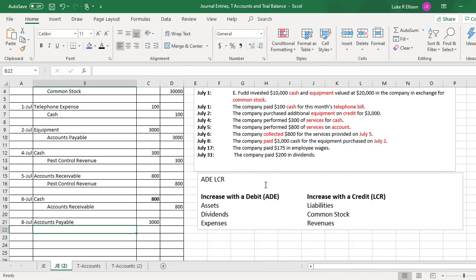And one mistake some people might make is they might want to confuse equipment into this transaction, but we don't actually need equipment because the amount of equipment did not increase or decrease, right? We didn't actually get any new equipment or sell any equipment, we're just paying it off. So therefore we don't need the equipment account, we actually need the cash account because we're paying that off. So this is a decrease to cash. Cash is an asset, so a decrease is going to be the opposite of a debit, which is going to be a credit to cash.